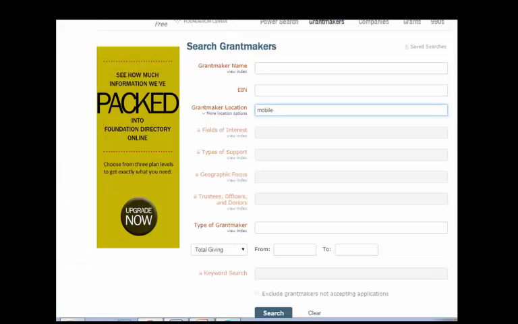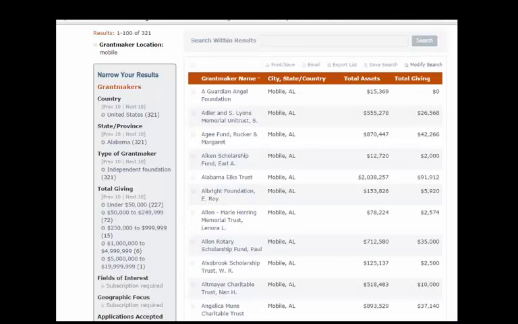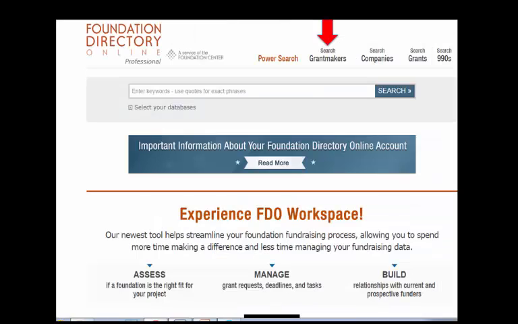You're able to do a basic search of Grantmakers by location, such as city. Note that the selections for field of interest, type of support, etc. are disabled in the free version. However, if you are a locally serving organization in Mobile, this may be a very valuable list to investigate. You're able to access basic information about each funder, as well as its 990 PF, which includes grant listings.